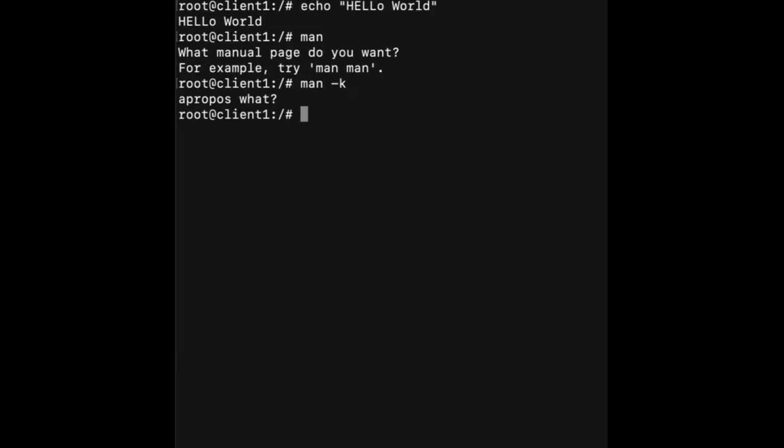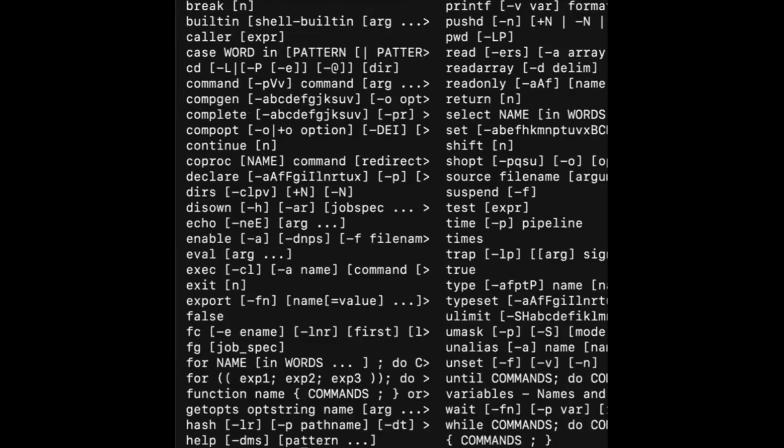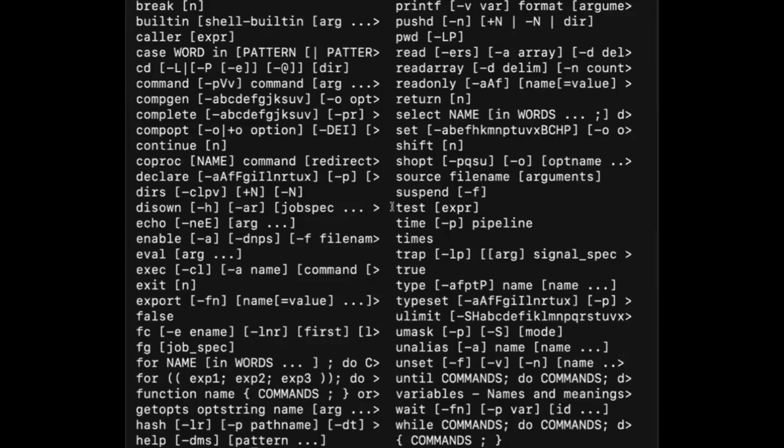Okay, and it's just like help. It will give you a bunch of things. So man apropos is for the editors, and there is the help command in the bash shell. This will display the list of available bash commands. You can see here it's showing me a lot of commands.